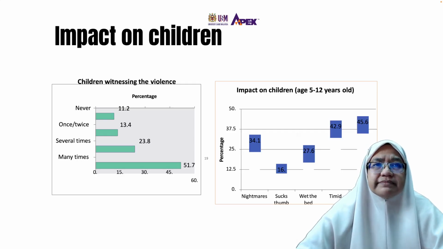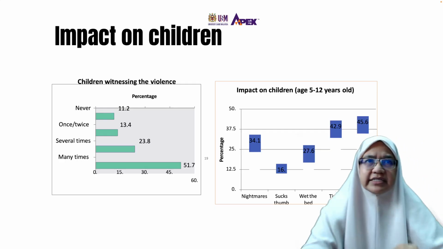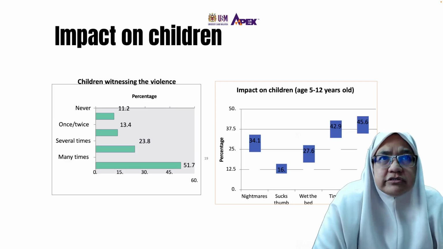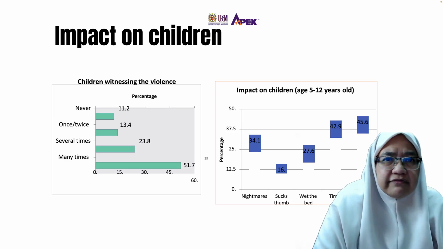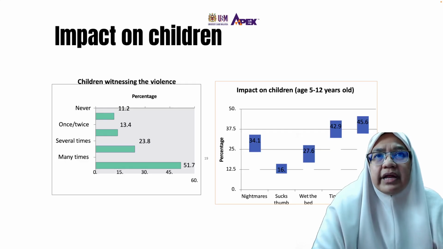And what will happen to them? Sorry about the slide. You can see that. I'll just read that one. Impact on the children, especially aged between 5 and 12. First, nightmares. They may have nightmares suddenly in the middle of the night. They wake up and say, "Oh, what happened?"